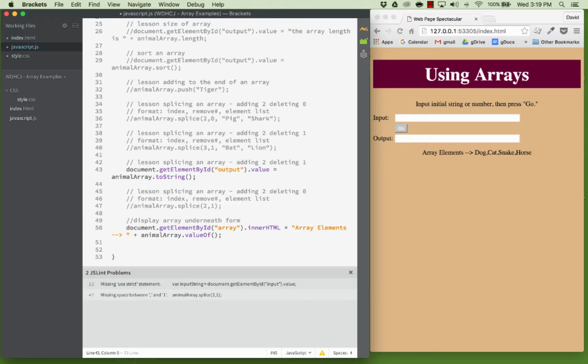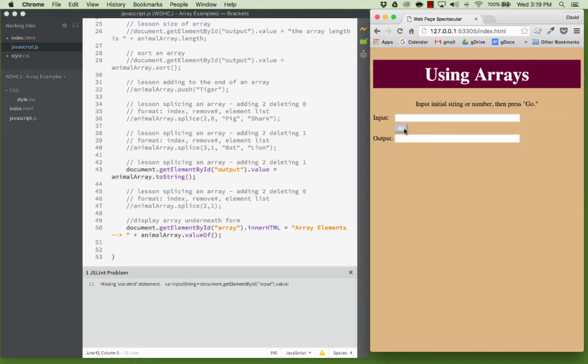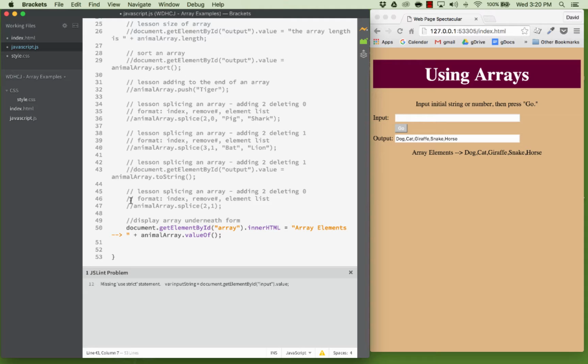I'll show you this. This is just to take everything that's in an array and put it into a string. When we get to string manipulations, there are things that you can do with this, but really what it has done is taken and placed a comma between each field, and this is actually now one string that has been placed into that output field. And so there you go.